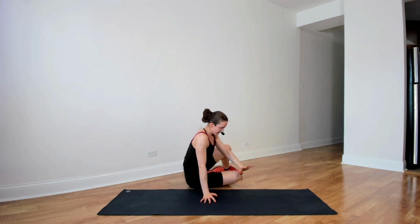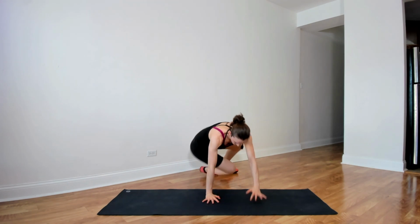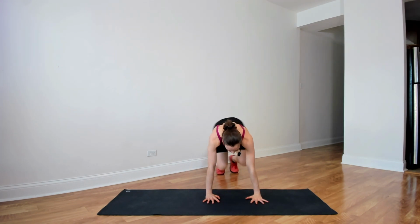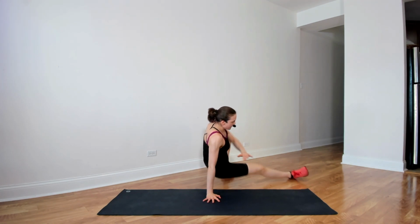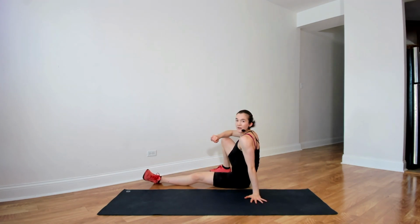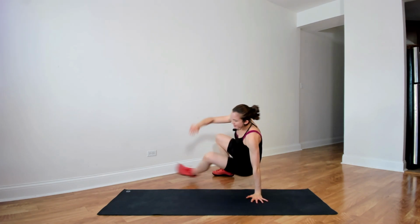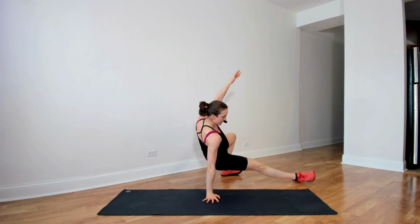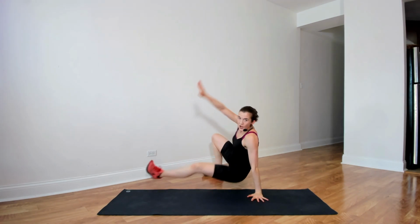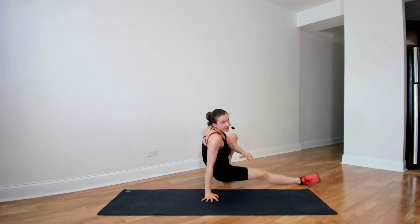Remember, you can just sit, the hips down, rotating. Knees are off the floor. Or you can reach one leg underneath the body. And then if you want, you can add that optional hip lift, maybe even a reach, but do what works for you.